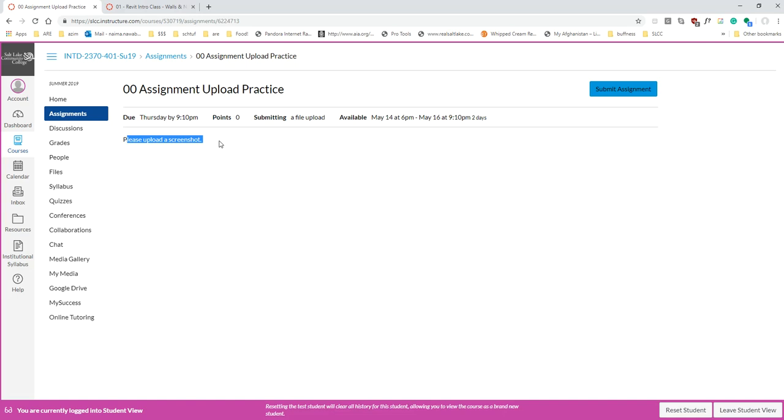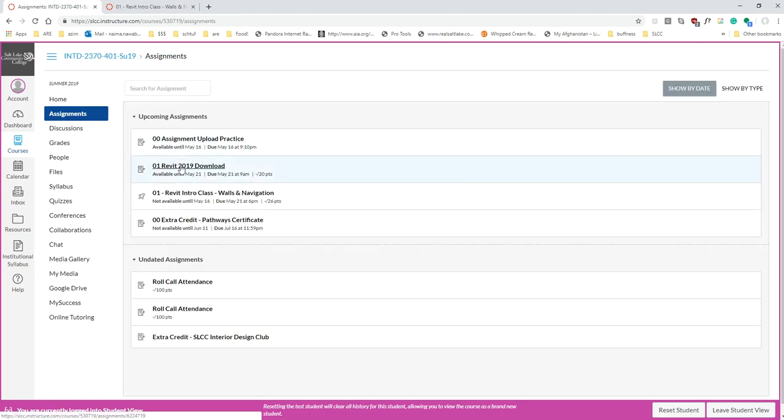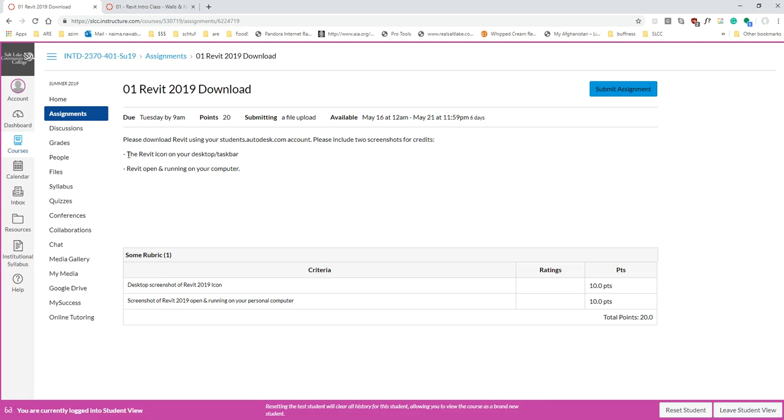If you don't know how to take a screenshot, I'm going to teach you tonight, because part of your other assignment this week, your Revit download, is a two-part thing. I want to see a screenshot of the Revit icon on your desktop or taskbar, and then Revit open and running on your computer.